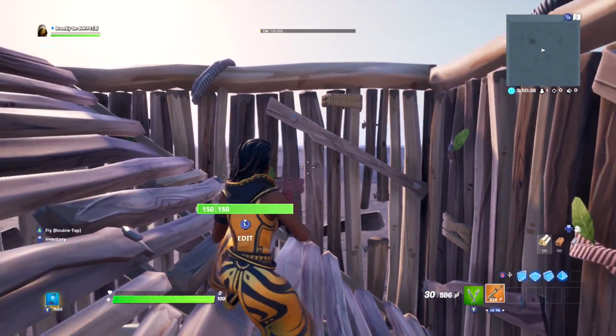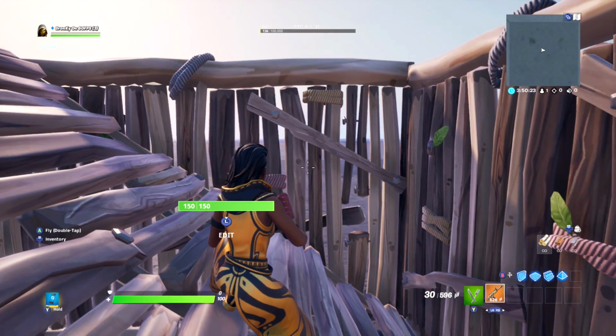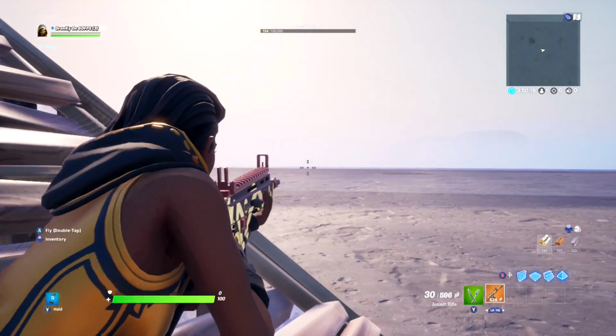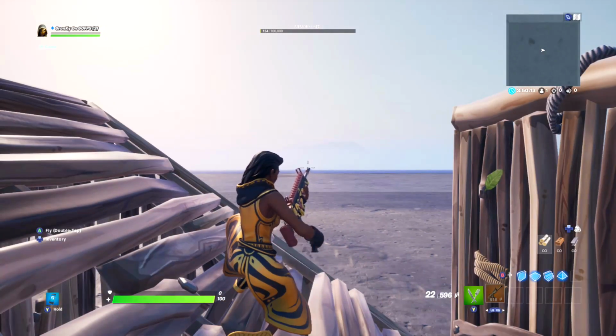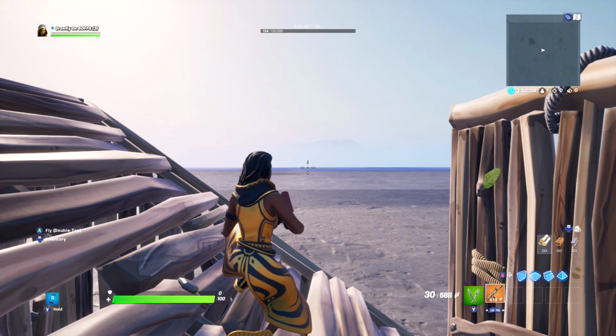Now, maybe the smarter play in this situation is to just flip your stairs, but what a lot of people will do here is just edit out the top corner of their wall so they have a clear line of sight on the enemy. So you'll get a few AR or SMG shots off, but then you're going to want to close that wall with an edit so they can't shoot back at you. And that's when the problem arises.